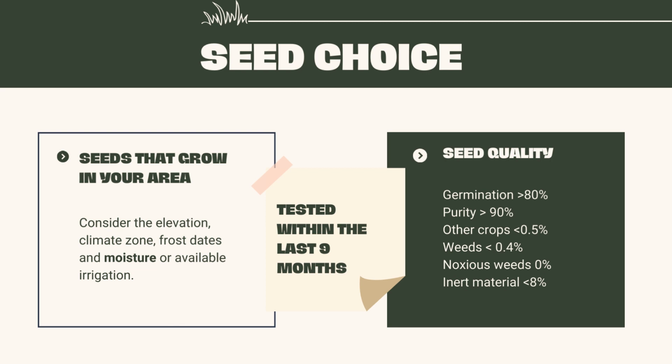So make sure that you read those labels for a seed mix that you acquire, because it might be a little bit more expensive to get good seed quality, but it's going to save you from having to use a lot more seeding rates or having to repeat the process, because most of your seeds that you thought you had in a bag were actually not seeds or were actually weeds. There is an allowable amount of other things that your seed mixes can have, but you want to make sure that you get the best, if it's in your means, good seed quality that has been tested recently and that it's adapted to your zone.